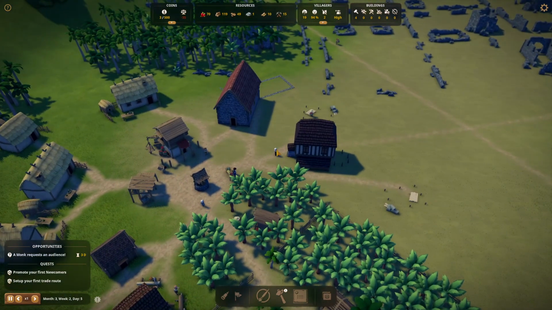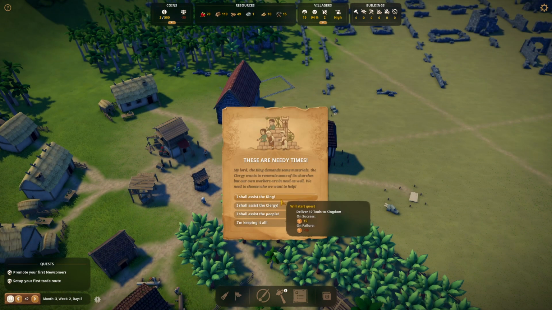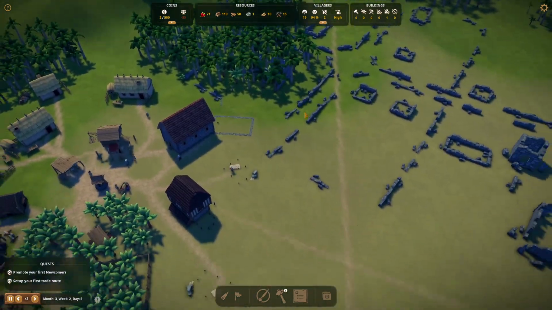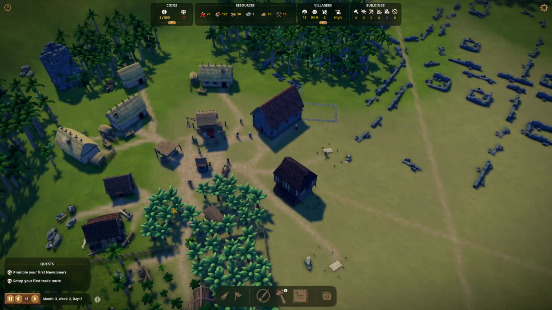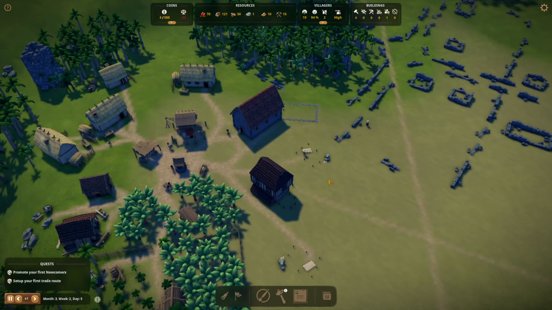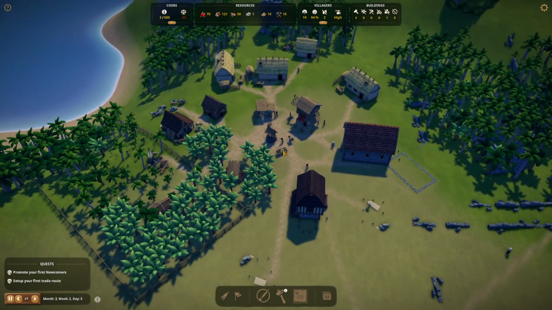A monk is requesting an audience. We need to give them 10 tools. Nope, that's not going to happen this early in the game for sure. All right, so let's see. So we need one more serf to unlock the fisher hut, and that's going to produce more food or more money than we're producing right now with the dates.